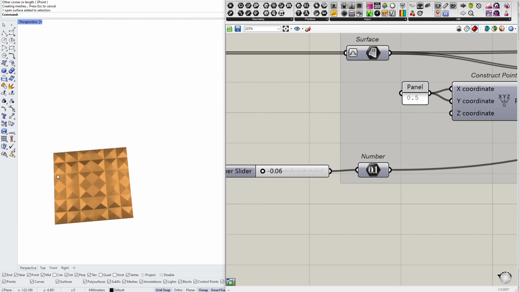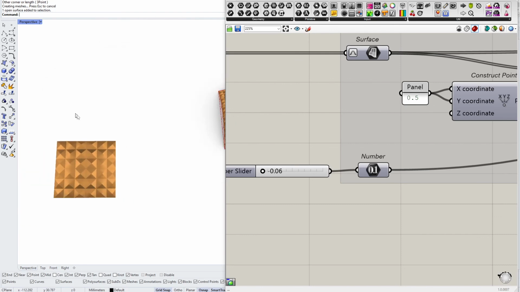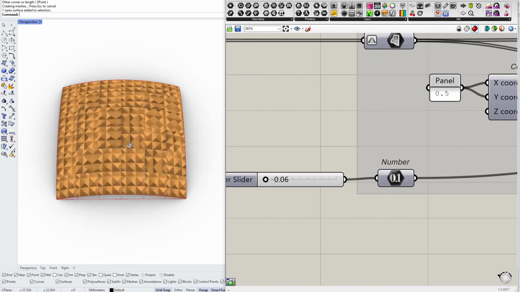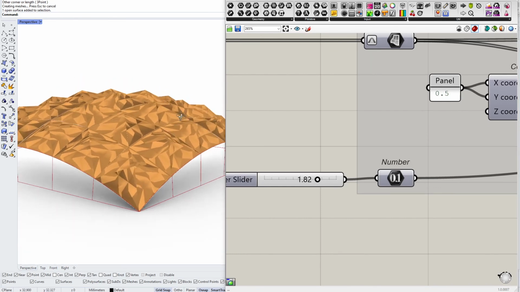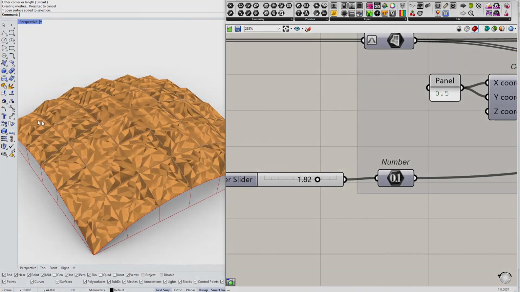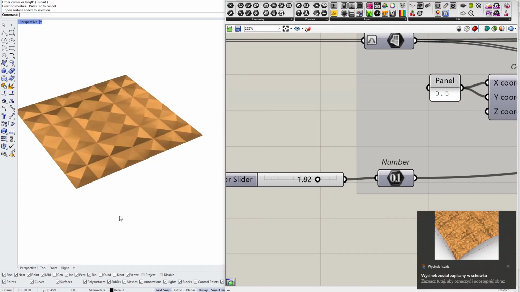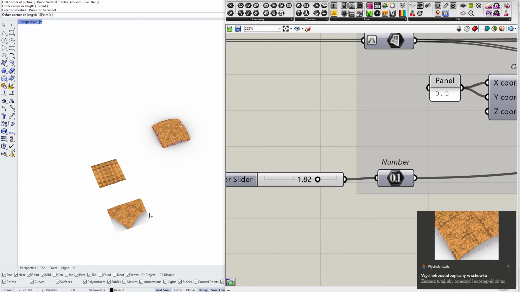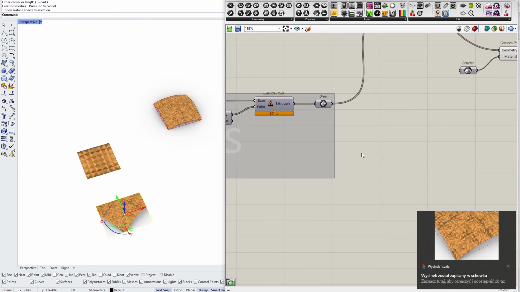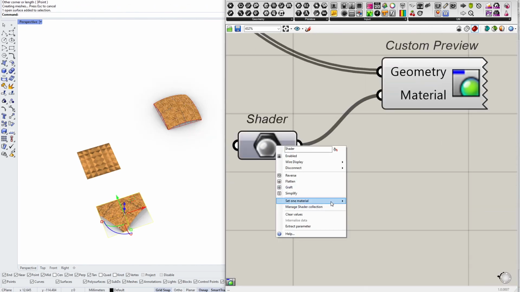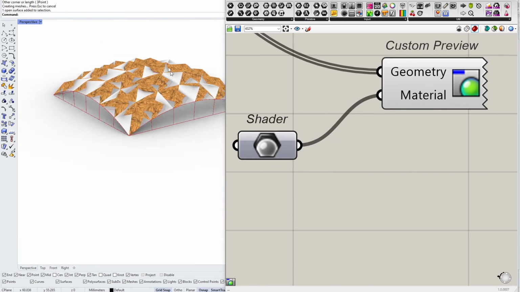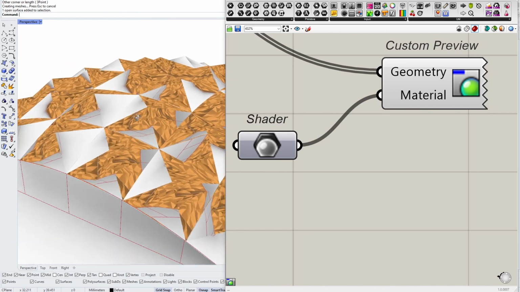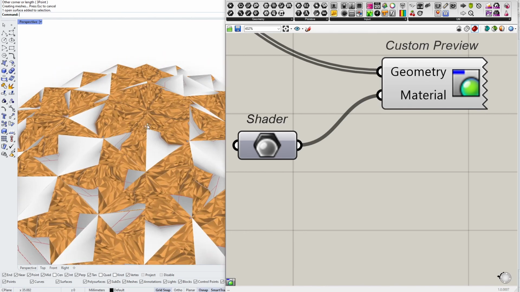But if you take a picture of something, you can paste it into Rhino, and then this will be automatically treated as a texture or a shader. And you can use this in this shader component. Okay, it doesn't make any sense, but you can do it.